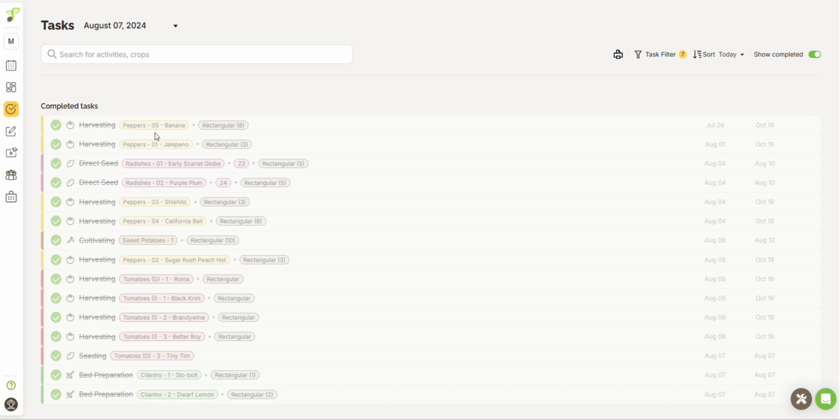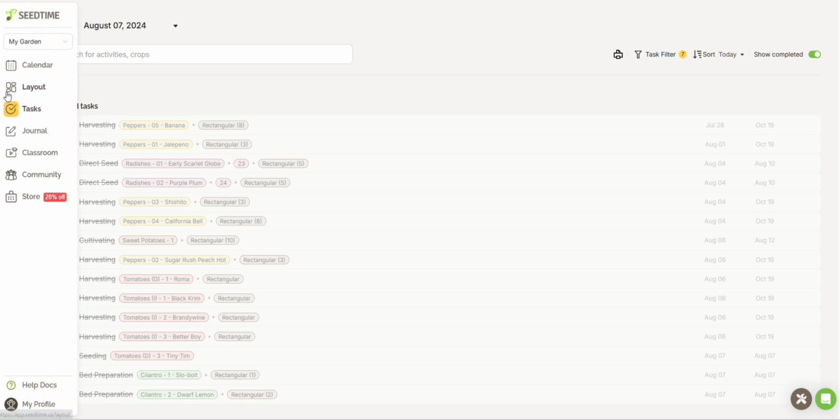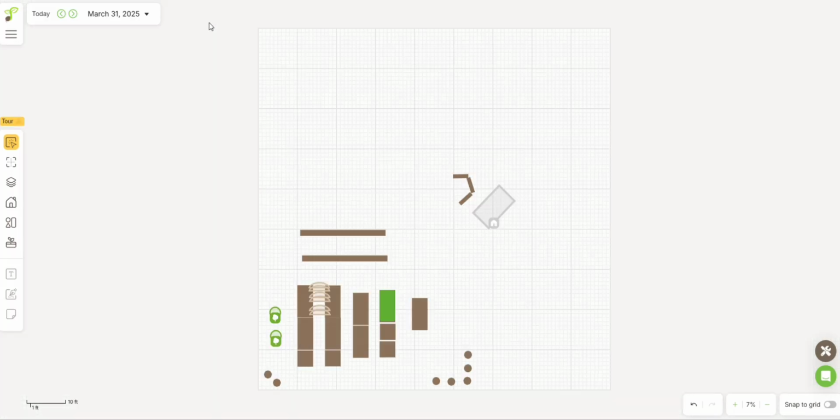And most of the time, depending on how you're growing, this is going to depend on how many plants you have. So this is a great tool to have if you have a large garden or you're planting for multiple people. If you have the layout set up, this will tell you how many seeds you're supposed to start. And the way you kind of get this is you go to the layout.